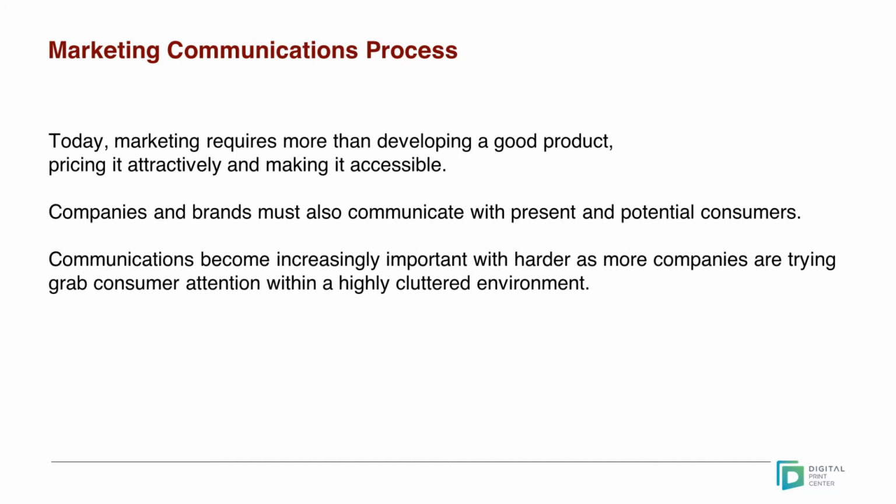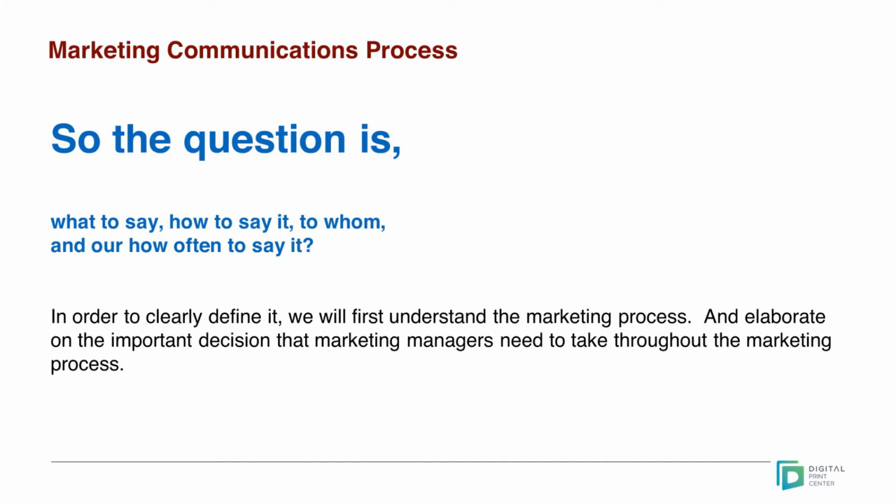So what are we saying here? The question is what to say, how to say it, to whom to say it, and how often to say it. Is it enough to run a one-time campaign and that's it? Or does that segment need many campaigns, often, with repetition? For example, we're doing social media for digital now, and the plan is to repeat it as much as possible to grab the attention of consumers. Because in that target segmentation, the clients see hundreds of advertisements. As consumers, when you open your social media, you see a lot of advertisements every day. How can I grab your attention? I can do it only by making many repetitions. And that's when you start with the marketing process. To elaborate more on the marketing process, there are 5 components of the marketing process.